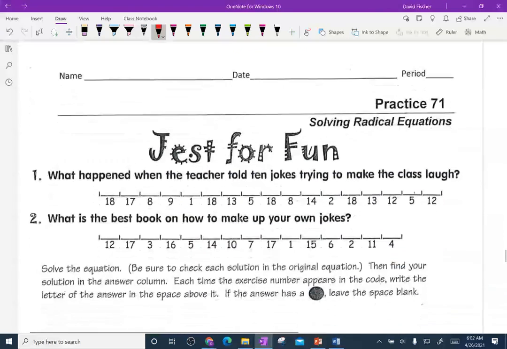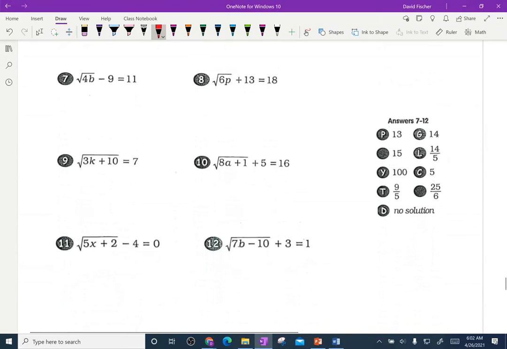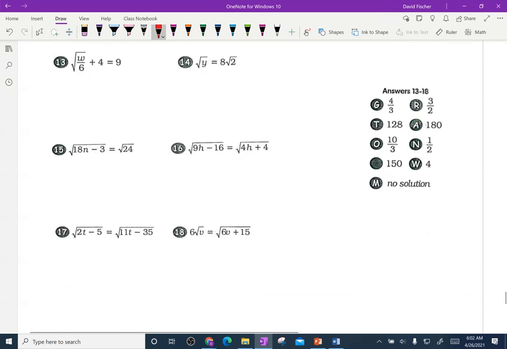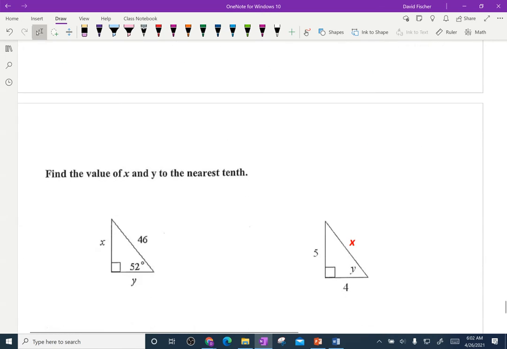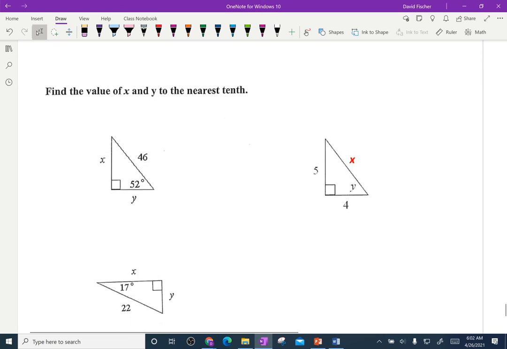All right. So today, most of them are pretty simple. I don't think you have any where you have to do some factoring. We'll save those for tomorrow. And just sometimes you'll have a no solution. If you have a negative underneath the radical sign, well, that would be a no solution. There was a mistake on the paper.